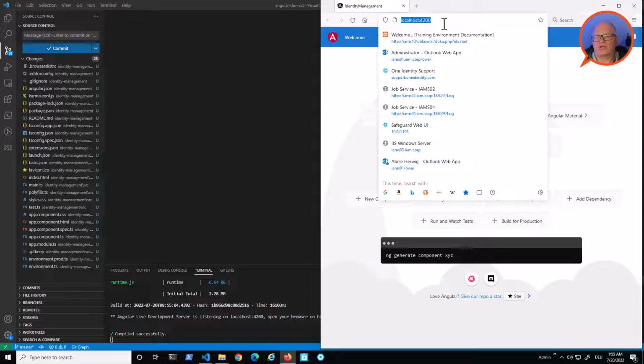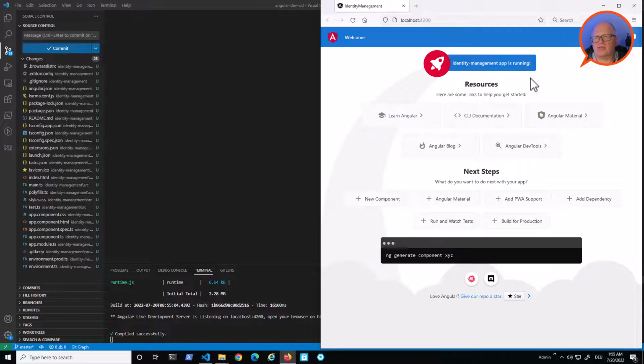This part of the video shows how to work with Angular. You can do that on a Mac, on a Linux box or on a Windows box, up to you. That localhost, that small web server, gets started once you enter the serve command, and on port 4200 you will then get that specific page. The page itself is sometimes very helpful as well. You have the entry point to some Angular learning material, there is the documentation of the command line, you see some Angular material, and so on.